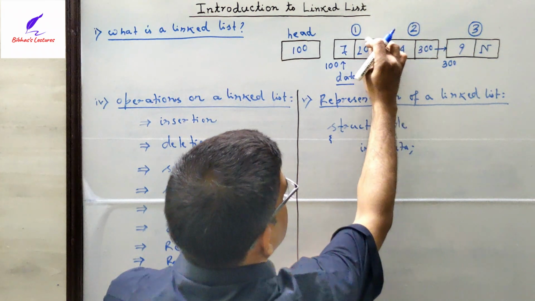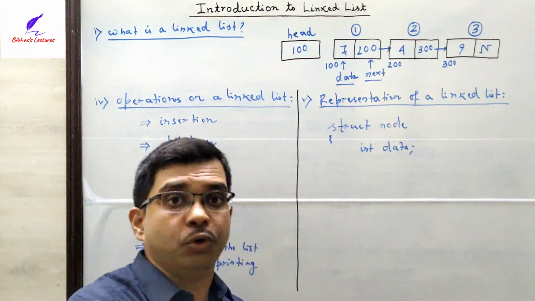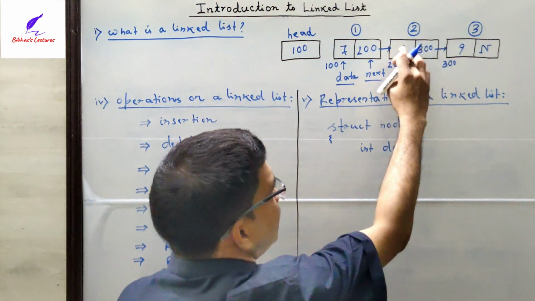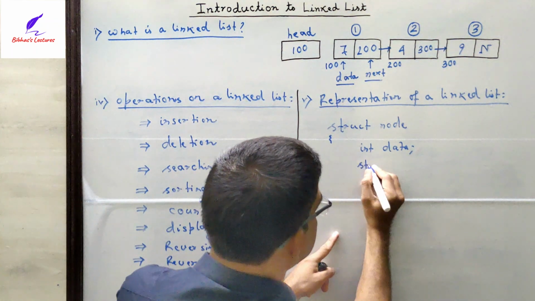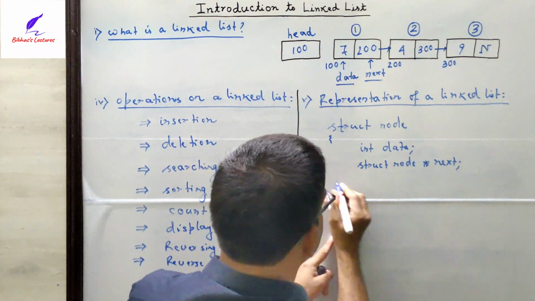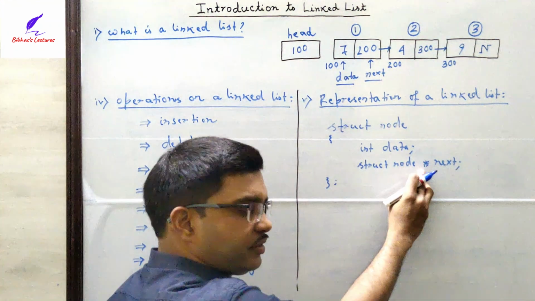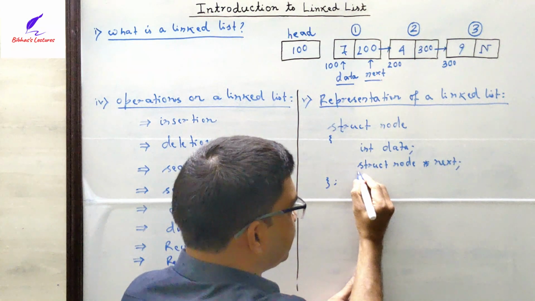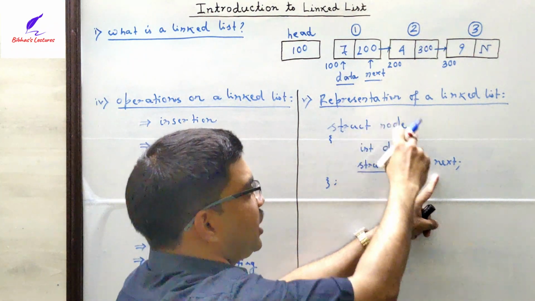And the next part is a pointer. It is a pointer to a node of the same structure. So it is pointing to another node, and this node is what? The structure that we are defining. So it is a pointer of struct node type. Look at the declaration here. Next is the pointer. This asterisk symbol we are using to denote that next is a pointer. And what is the type of the pointer? Struct node type, that means this pointer can point to a node of this type of structure.